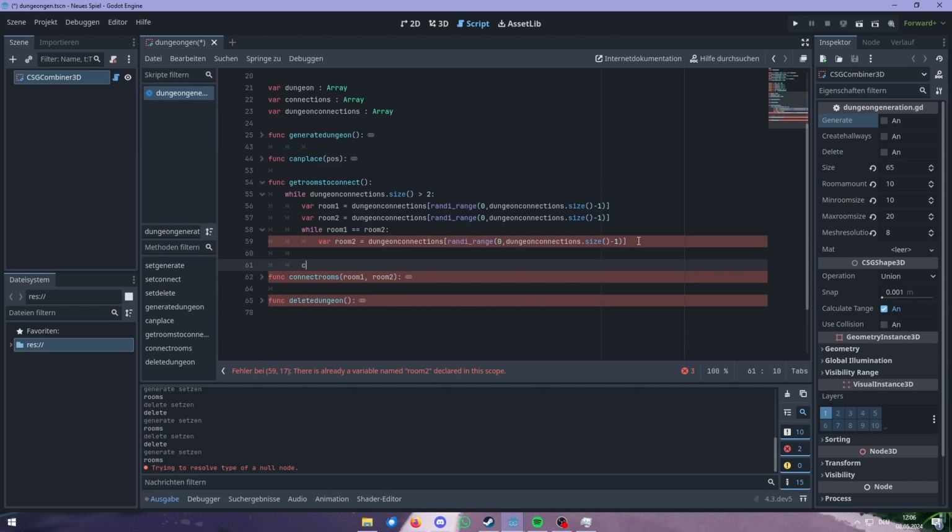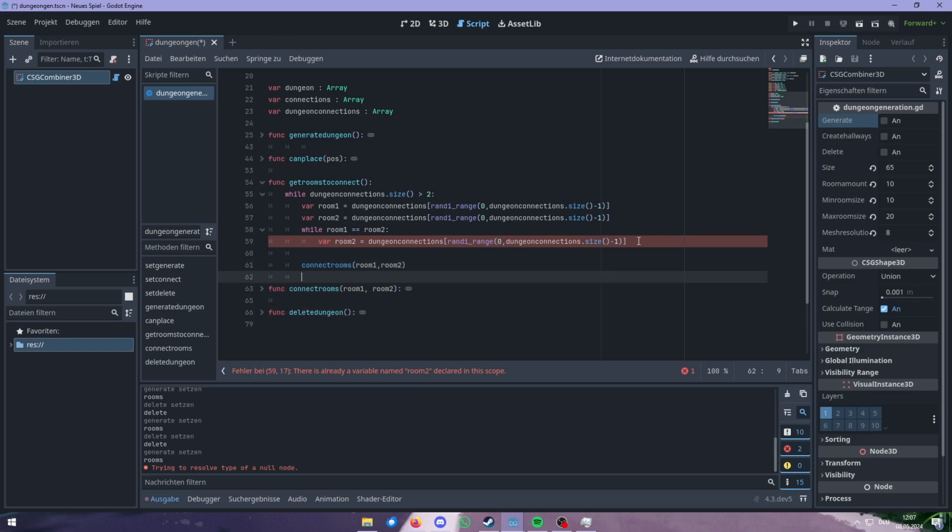And then we call the connect room function with room 1 and room 2. And then we erase room 1 of the array.